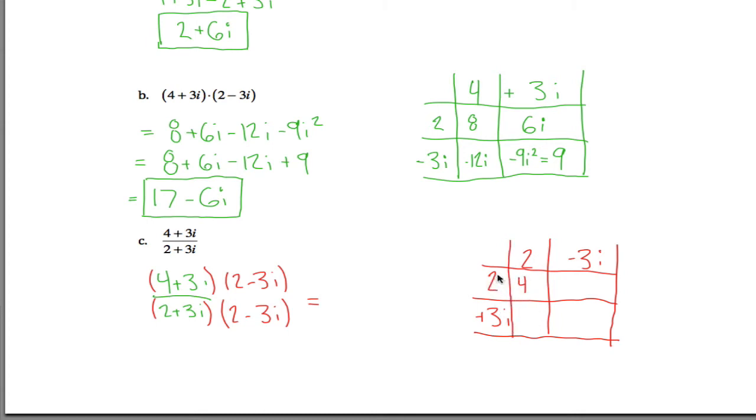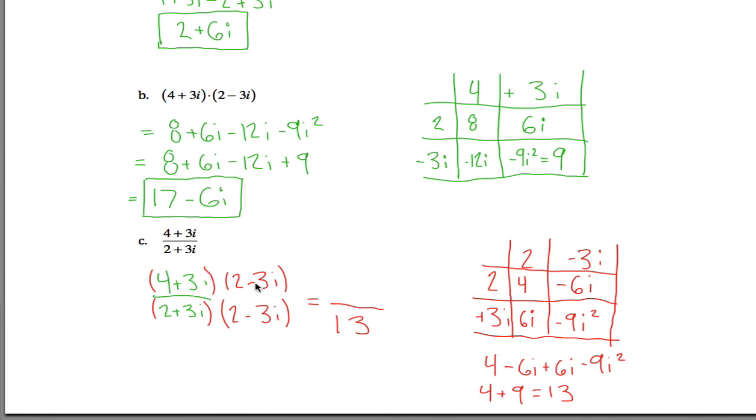It's a little bit more confusing with the i in there. 2 times 2 is 4. 2 times negative 3i is negative 6i. But 2 times positive 3i is positive 6i. 3i times negative 3i is negative 9i squared. So what we get is 4 minus 6i plus 6i minus 9i squared, which is 4. These cancel out, plus 9, which is 13. So the denominator, this times this, is just 13. By choosing the complex conjugate, we're guaranteed that we'll always end up with no i's left over when we multiply these two together.